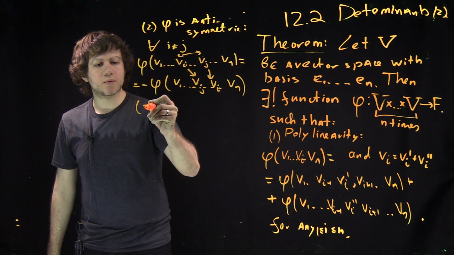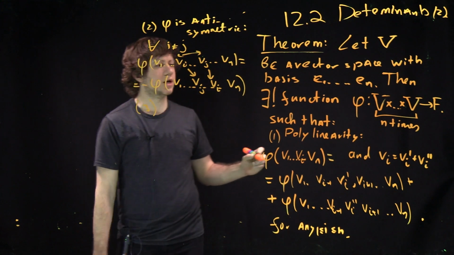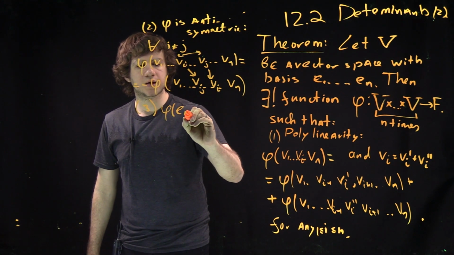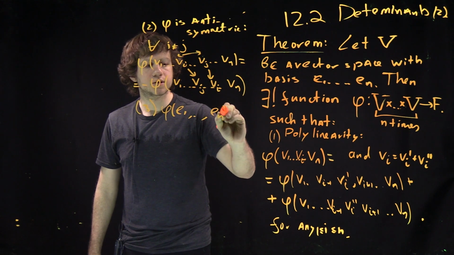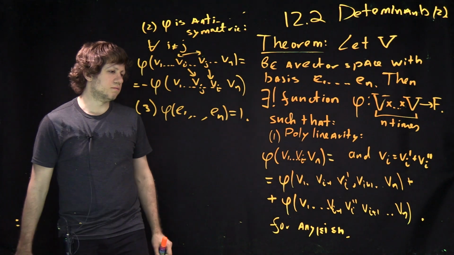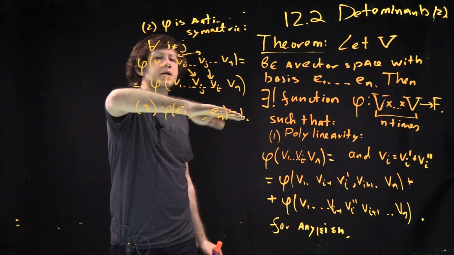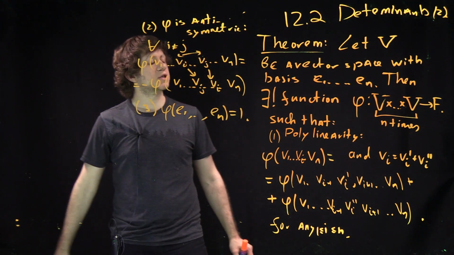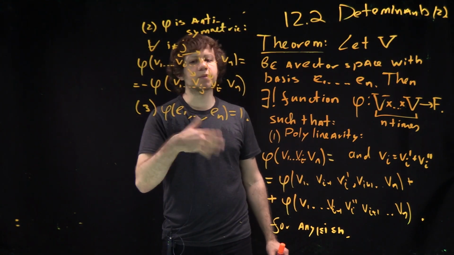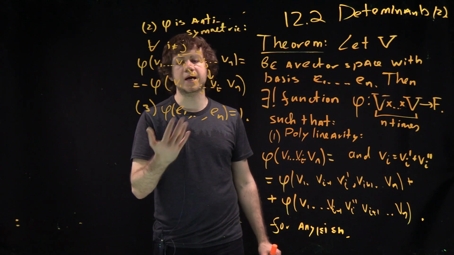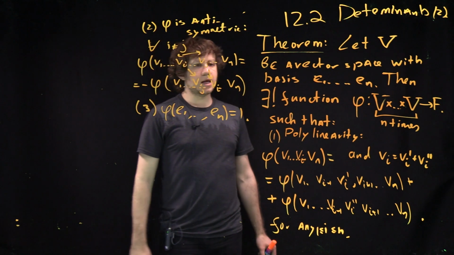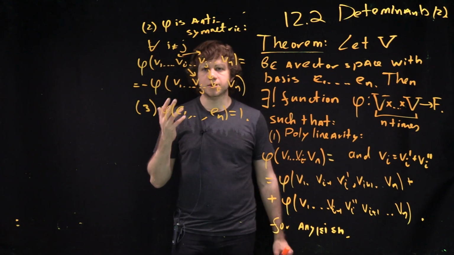And the third property is the most simple one, and it's called normalization. It just says that if you plug in E1 up to En, this is 1. So if you put just the first two properties as your axioms for such functions, then actually there will be a lot of them, but each is a rescaling of another, and so the interesting one is just the normalized one. And of course, this function is nothing but the determinant.